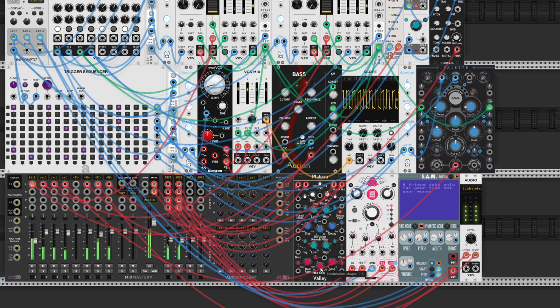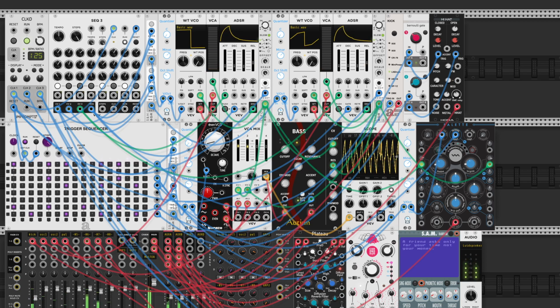Alright. But I think I'm gonna leave it with this. The patch is free to download, so you can play with it, have fun with it, analyze it if you want. And the best thing you can do to learn this is, of course, we can never be in the red. The best thing you can do to learn this is disconnect the cables and try to connect them back again.